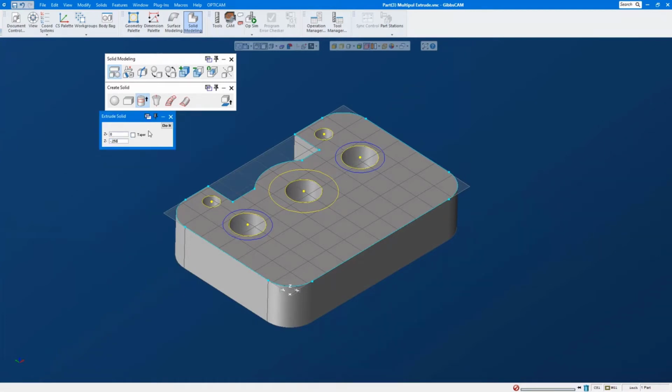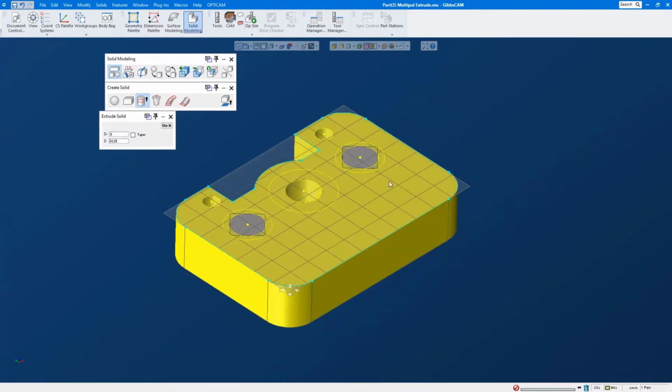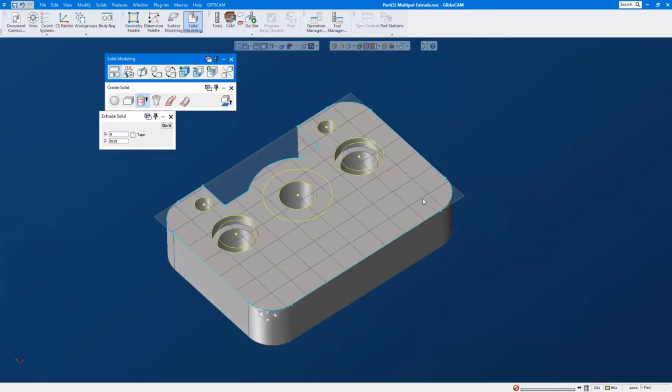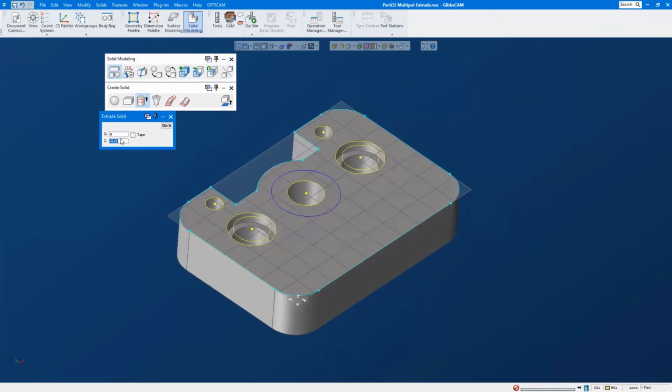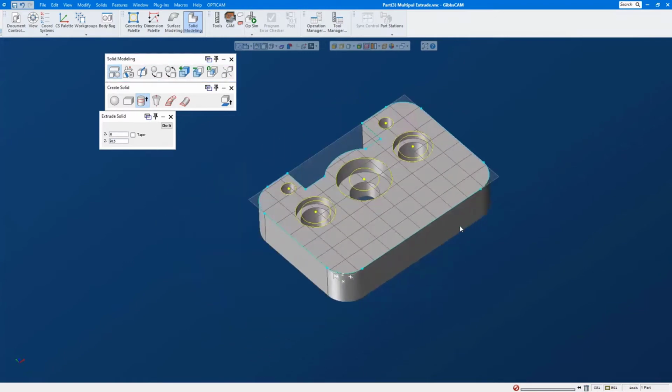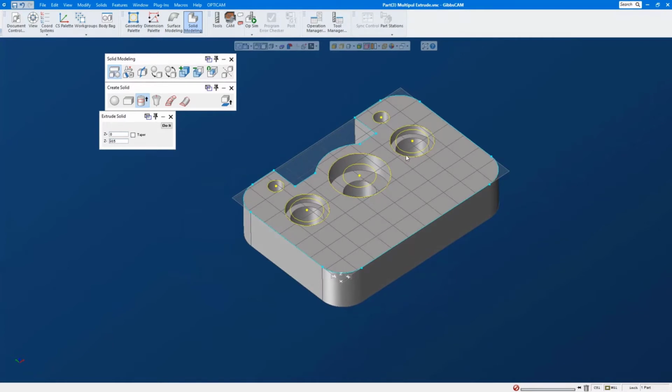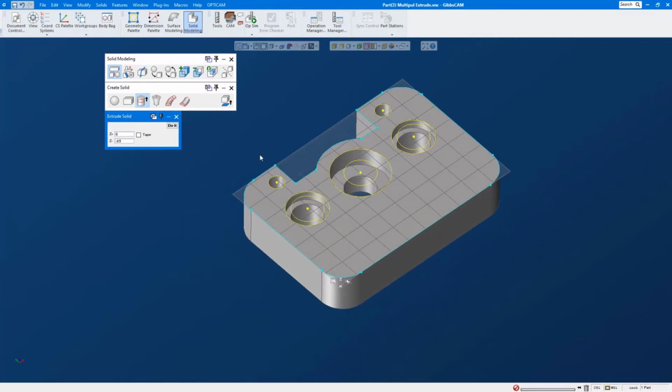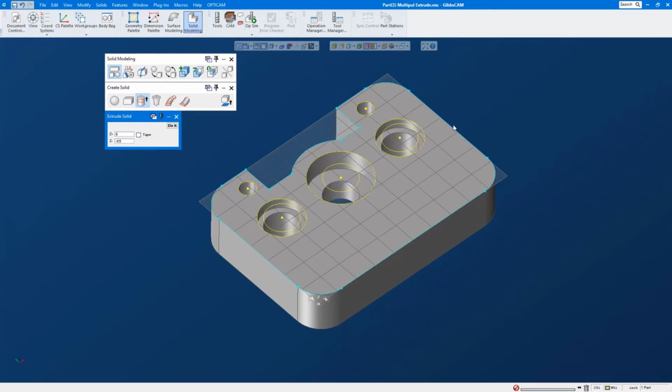So again, these become multi-lump bodies, which actually makes this really nice because now I can just subtract those from there. And again, you can still do single stuff if you wanted to do that. It all works the same. And you can build a part pretty quick. So this is a really nice enhancement to this functionality. Like I said, in the past, we could do it. Now the order really doesn't matter. You can pick any order in any direction. It's actually pretty cool.